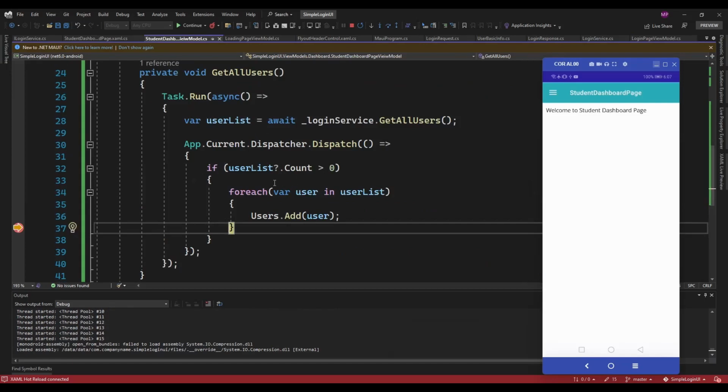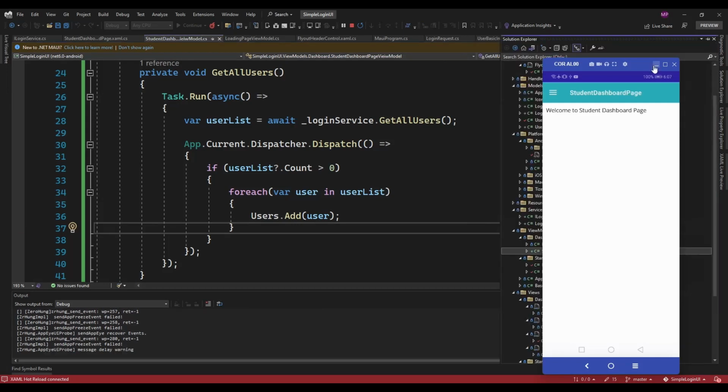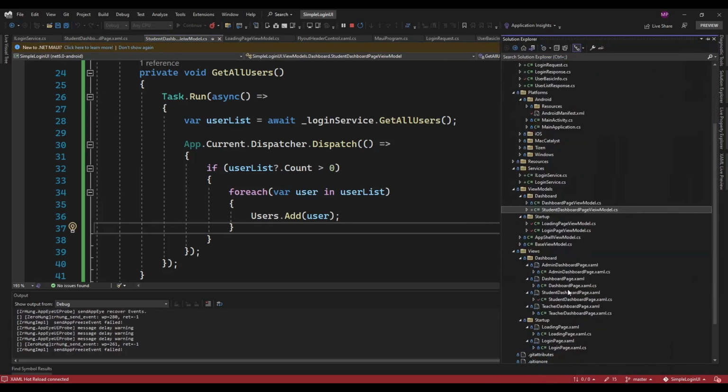Okay, so now it's returning the user list, and it was adding records to this users collection. So now on the UI, let me add a collection view to display the data.